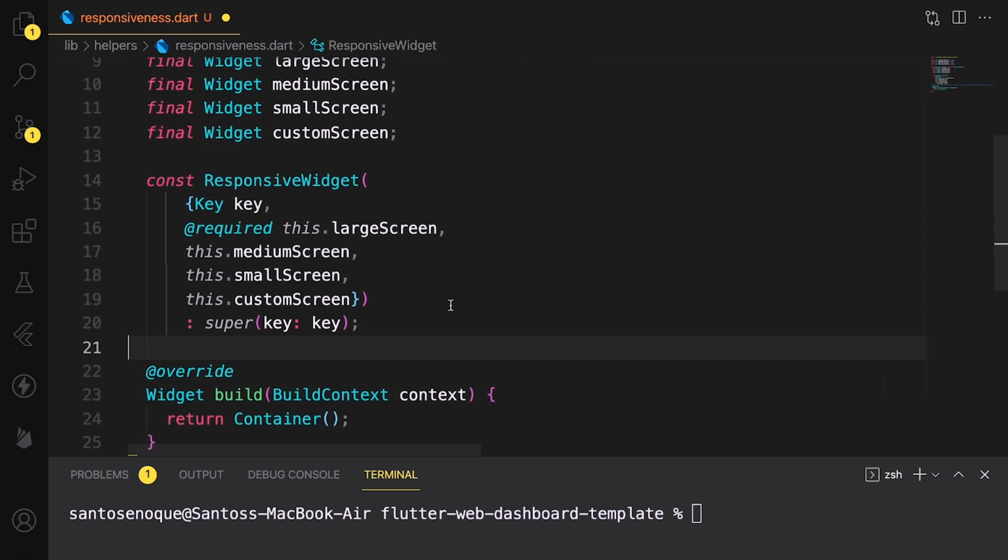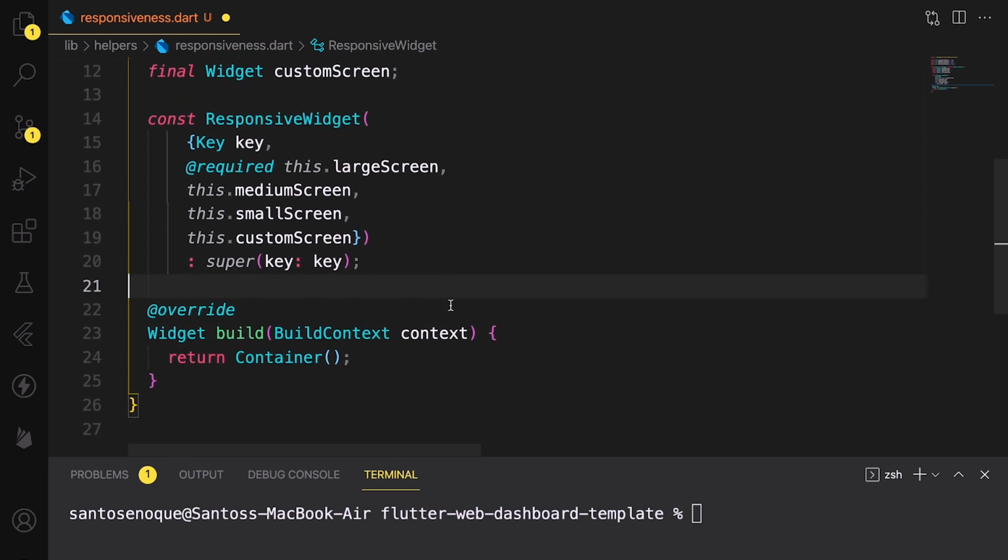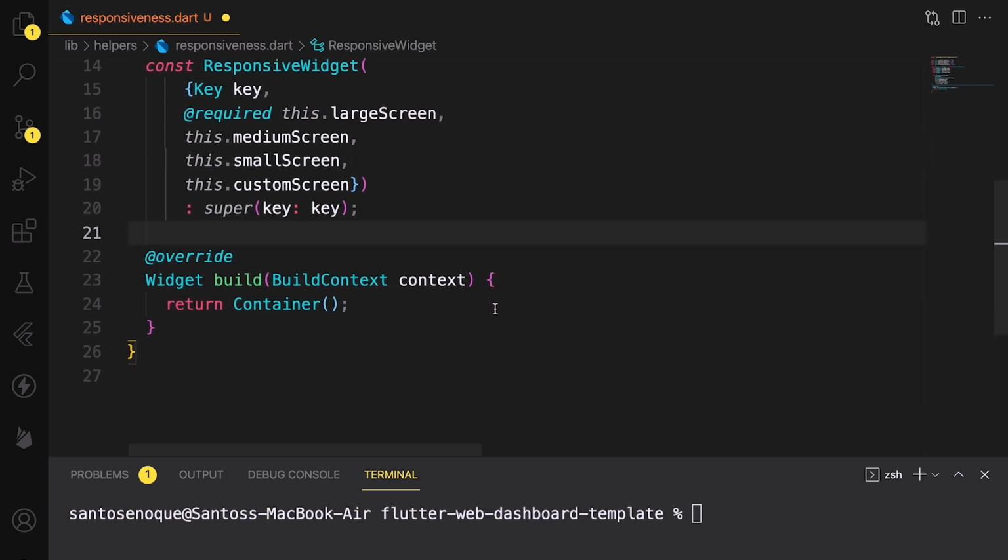right? Now, what we want to do next is create static methods that will tell us if the window size on the browser is small, medium, large, or custom. And this is how we do that.